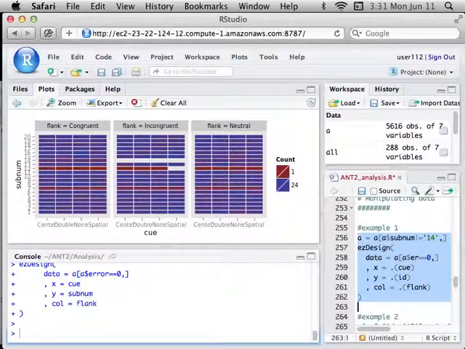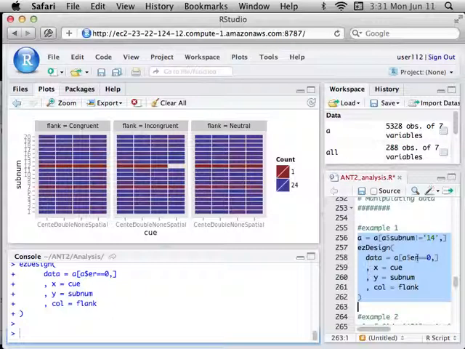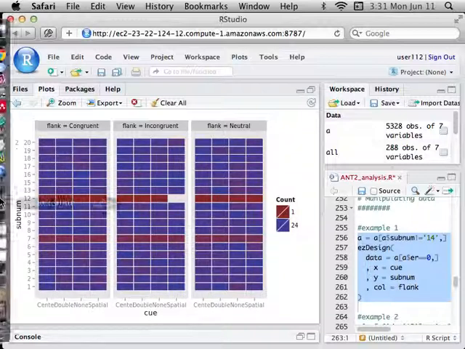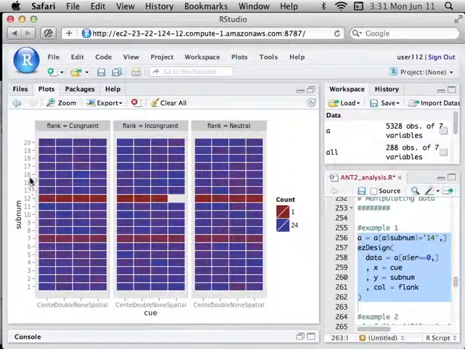So if we run this again, we change this again to subnum. I don't need to get rid of the parentheses, I'm just trying to be neat. So I need to get rid of subject 14, I'll run that, and then I'll just replot this graphic. If I maybe expand this graphic, 14 is gone. It goes 10, 11, 12, 13, and then 15. So 14 is gone, that big space is gone.